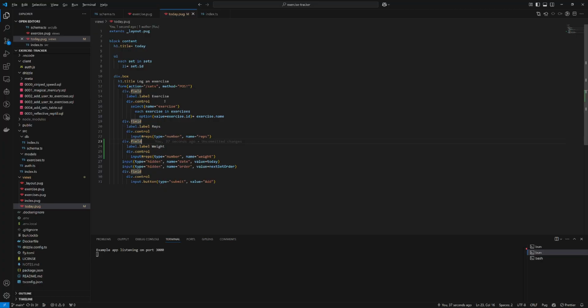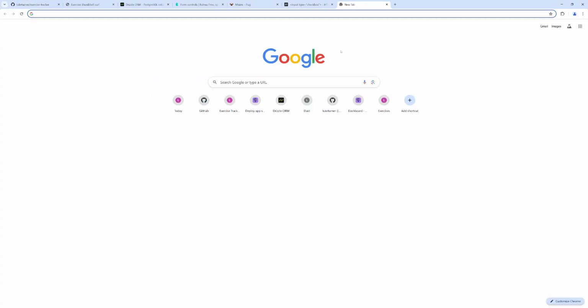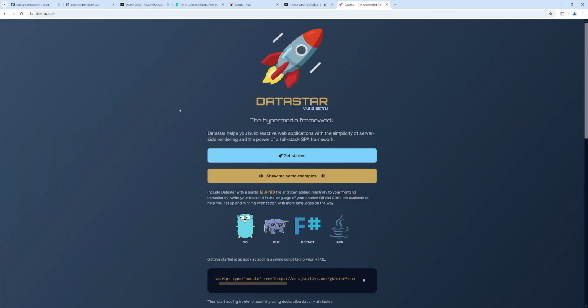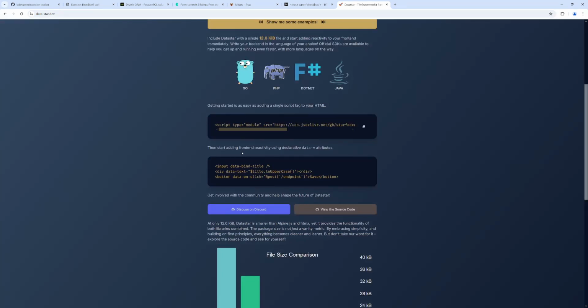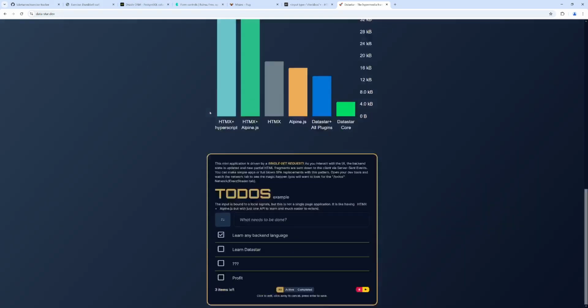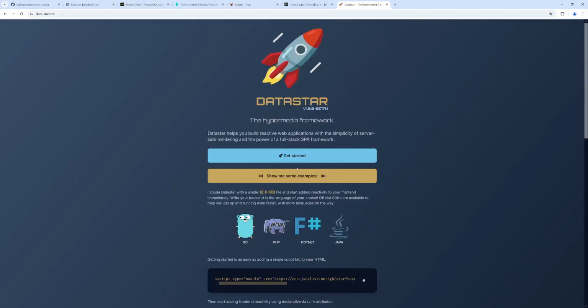And for this app, I've been experimenting with a new JavaScript library. So let's look up the docs for that as well. This is a lightweight library for binding signals, they're called, and then using those signals to conditionally do things using some data attributes on these HTML elements. That's why it's called Datastar, because it uses the data attribute. And it's similar to Alpine.js, if you're familiar with that.